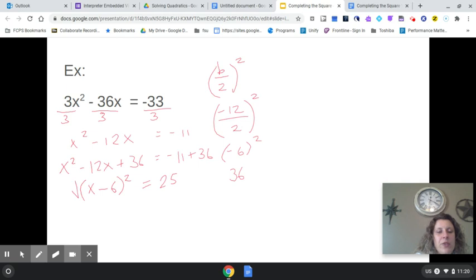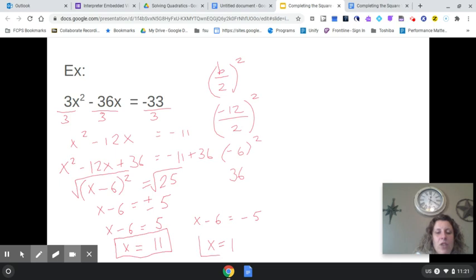All right, if we use square roots to solve, we get x minus 6 equals positive or negative 5. Splitting that up into the two equations, x minus 6 could equal positive 5, or x minus 6 could equal negative 5. And solving this equation by adding 6 to both sides, we get 11 or 1. Again, we should check those by plugging those back into the original equation to see if, in fact, it makes a true sentence.